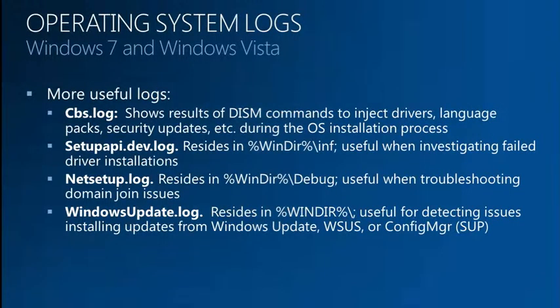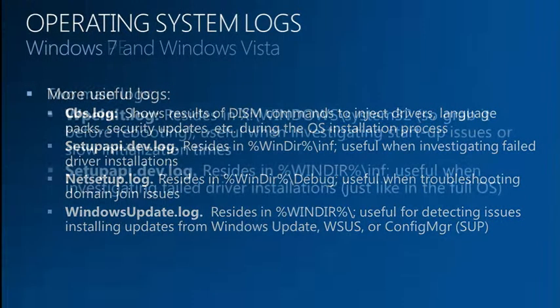Okay, and finally, Windows update.log. Pretty obvious, really. If you're doing updates from WSUS or from the web or whatever it is that uses Windows Update, this will tell you what's happening there. If your patches aren't installing for some reason, if it's not connecting to WSUS, have a look in there. You get lots of ideas as to what's causing it.